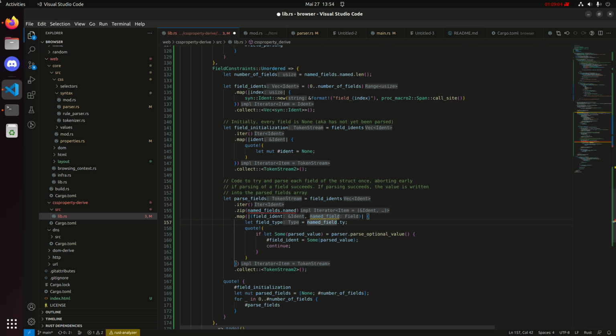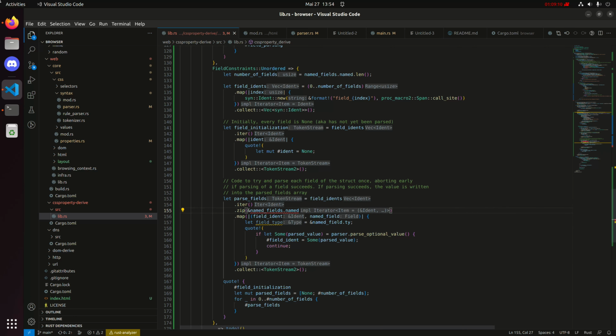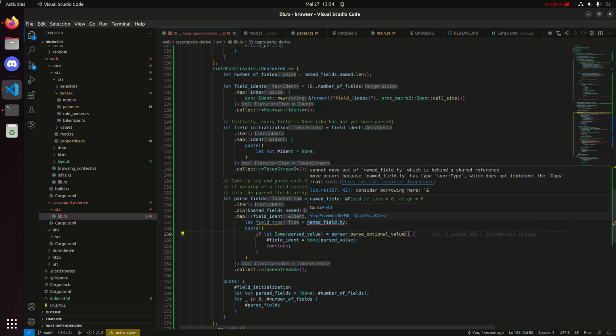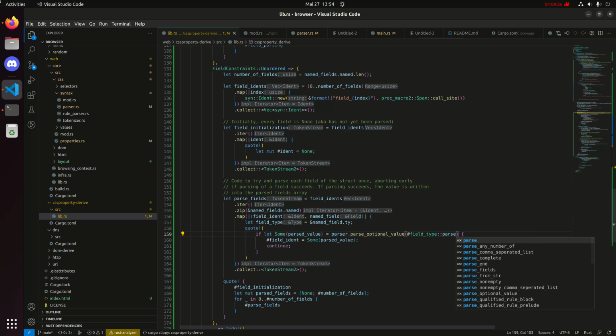Want to take a reference, of course, because we can't move out of that. Or right, I can't move out of that either, so we don't need to take the reference down here. We do? We do. Never mind. Apparently we do. Okay. And now I want to call field type parse. Awesome.